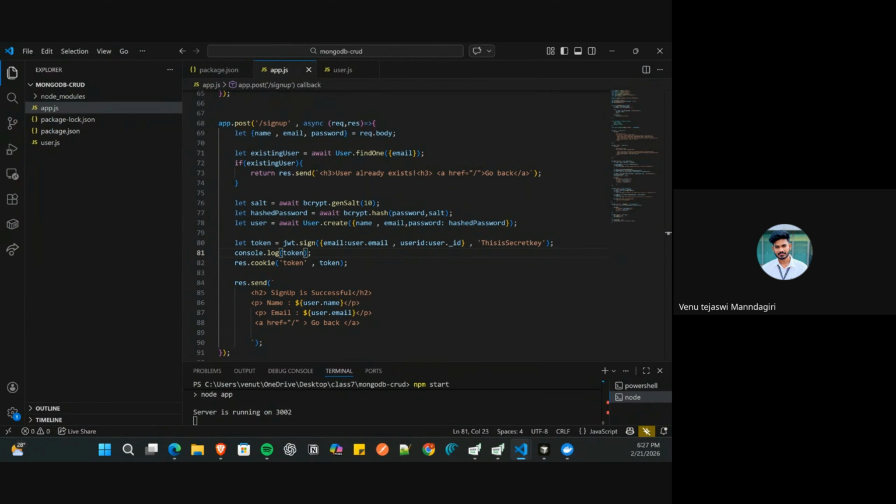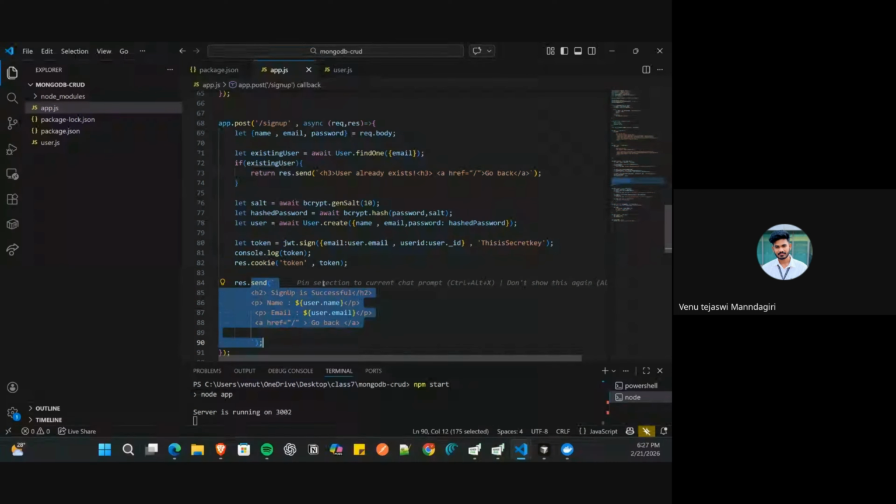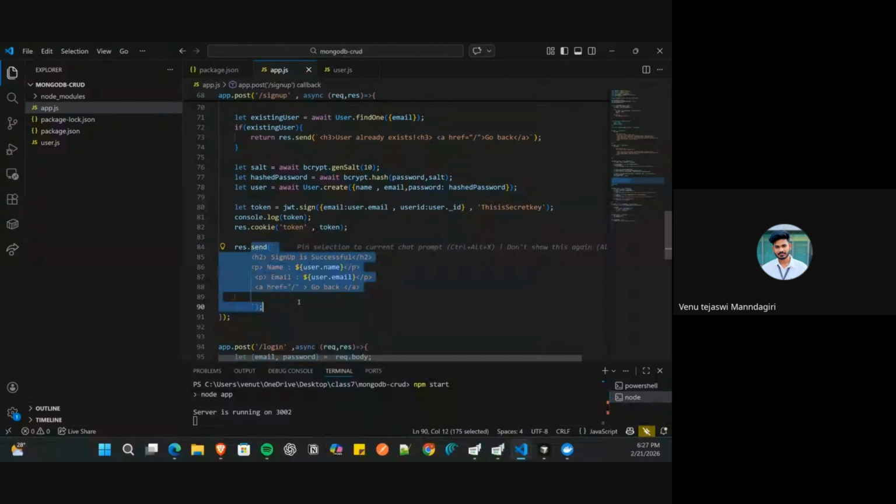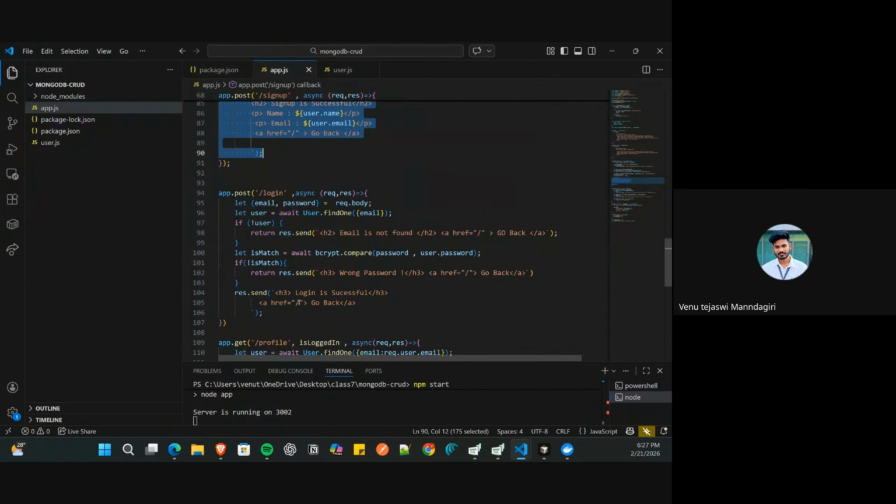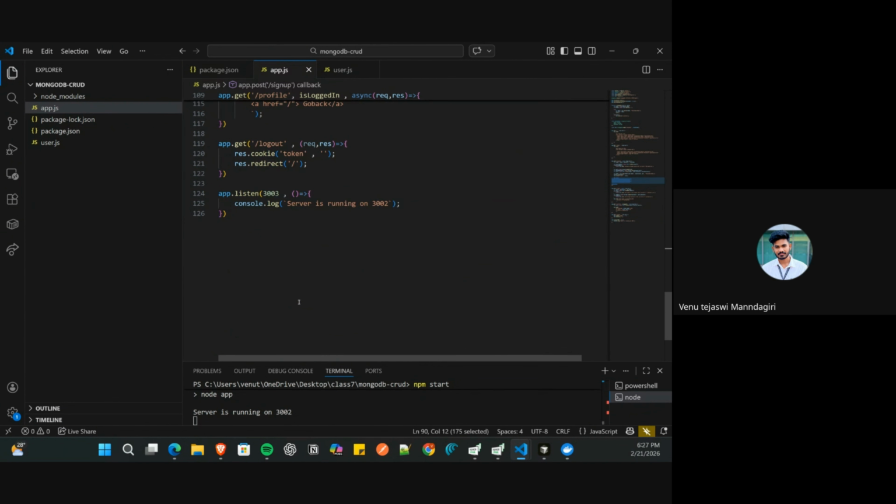And we need to send it as a response along with the output also, like sending two responses. One is the cookie and one is whatever we want to show to the user. Okay, everyone understood this JWT?